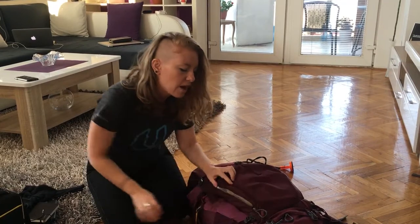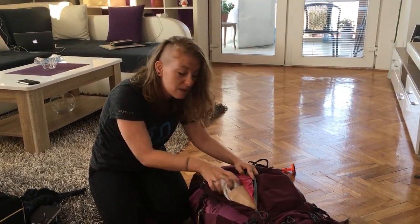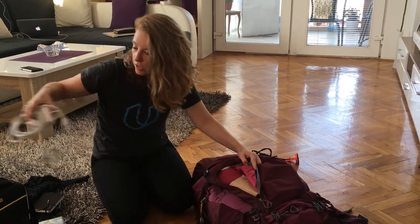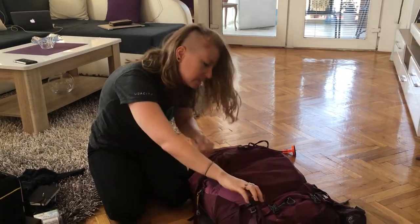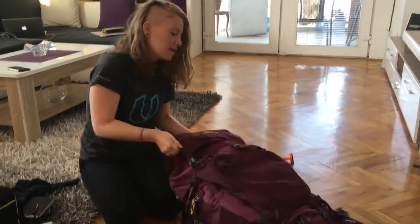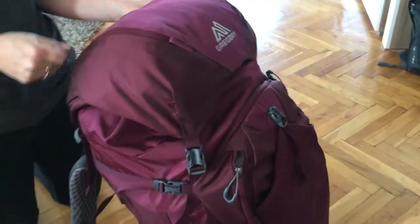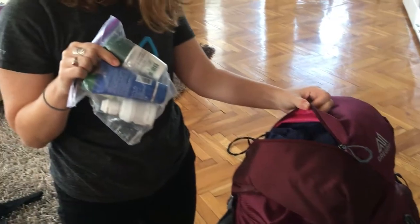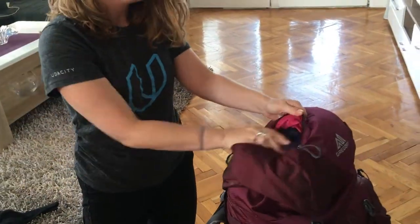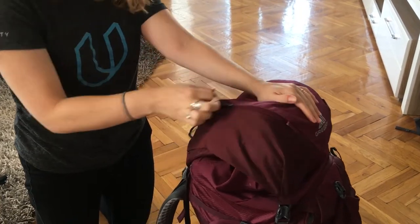There's a clothes dryer in here which we've used once, but I keep thinking it's going to come in handy so I'm hanging onto it. The side pockets are just odds and ends — usually the last stuff I pack, so it's easy to cram things in. In here I have a laptop charger and some souvenirs for my mom. On this side and the top there are two zippered compartments holding some of my toiletries, a windbreaker, and a down jacket.